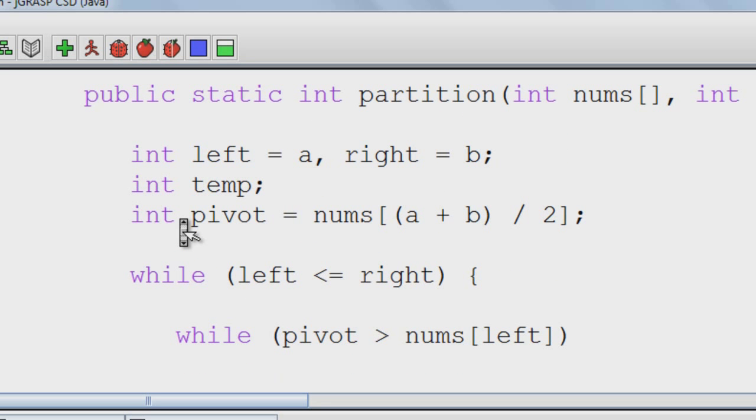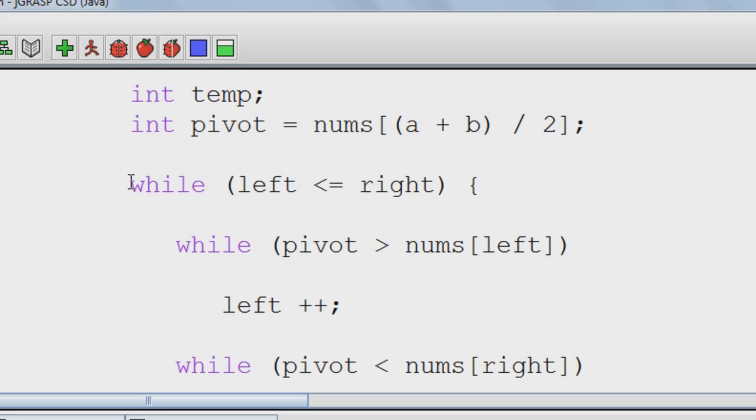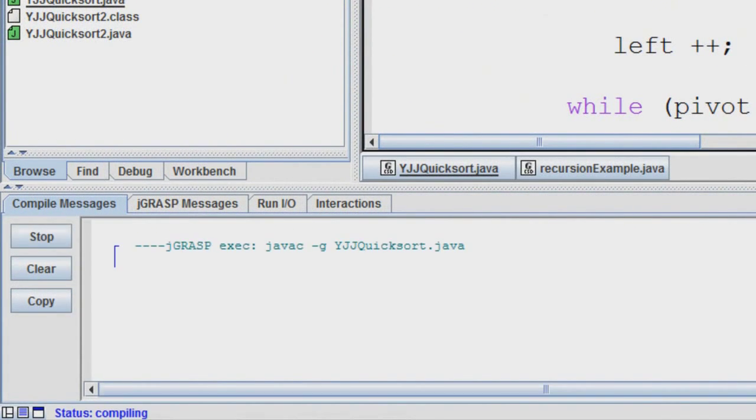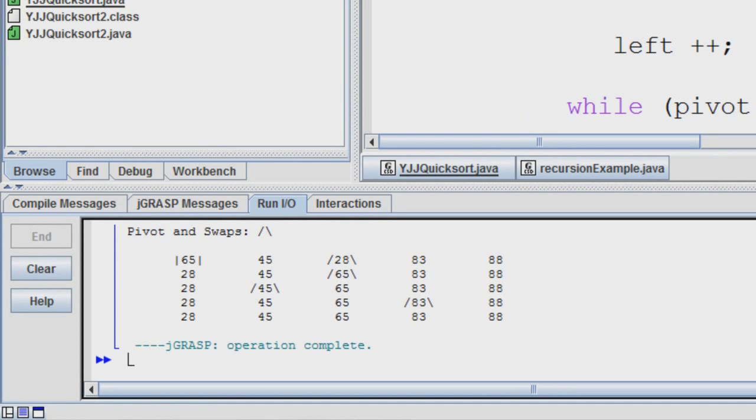Now first I would need to compile this and then run. Okay, as you can see here, everything is, well, this one is not really, because this one's mostly sorted already.